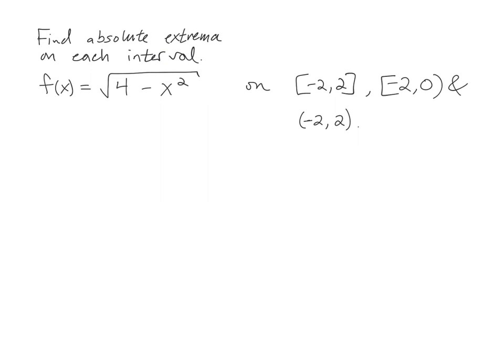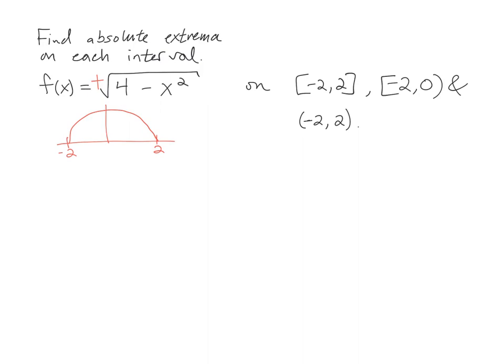There's a lot going on with this because I'm sure a lot of students out there have forgotten what this graph represents. So we're trying to find an absolute extrema on the interval. Is this a continuous graph on -2 to 2? Well, yeah, it sure is. If you wanted to know what this looks like as a graph, this is a semicircle. In fact, it's the top half of a semicircle because it's positive, from -2 to 2. So yeah, it is absolutely continuous.